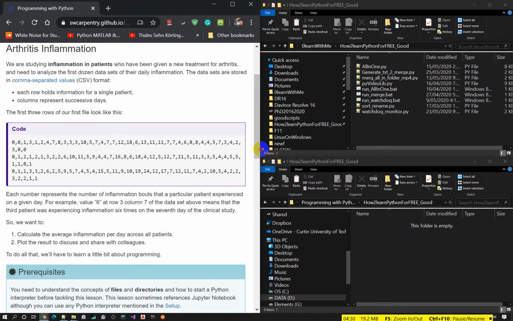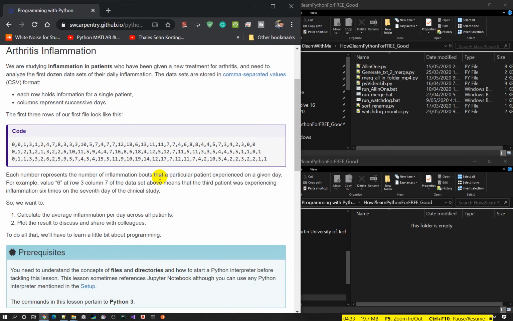I'm going to enlarge this a little bit. So row 3 here and column 7 there: 1, 2, 3, 4, 5, 6, 7. The data set above means that the third patient was experiencing inflammation 6 times on the 7th day of the clinical study.